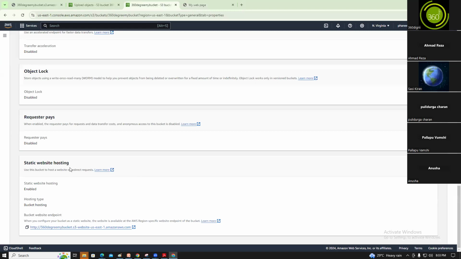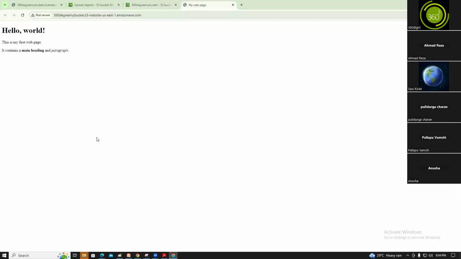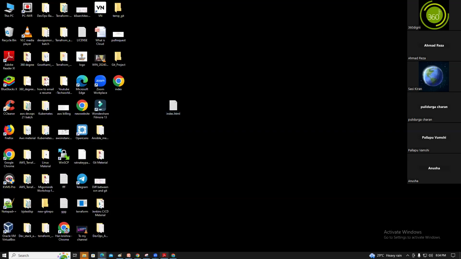So we created the index.html in the file we uploaded, and we enabled the static website. Now if you click this bucket website endpoint, it's showing the website, guys. You already know what is a static website and what is a dynamic website. So if you want to deploy your static website in the S3 bucket, also the replication and the versioning, you guys can explore it.